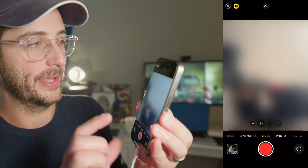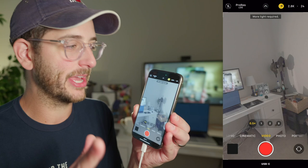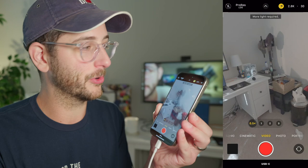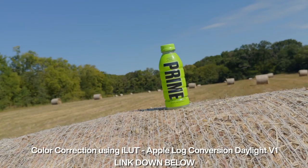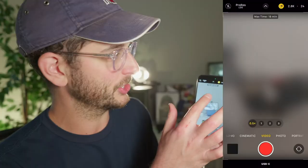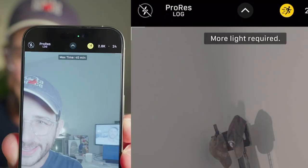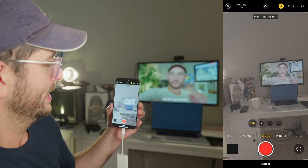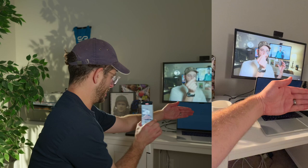Let me show you how to use Action Mode so that you don't need a gimbal anymore. You can still shoot in ProRes Log, but when you turn on Action Mode, it does take your resolution from 4K to 2.8K. Maybe that's one reason some people don't talk about it, but with ProRes Log recording it still looks incredible — you could totally up-res this, and 2.8K is a higher resolution than 1080p. It's showing me a 'more light required' warning, but even though it says that, you actually don't have to do anything. It still works fine. So I'm going to hit record — I'm in Action Mode here, it looks normal, shooting 2.8K. Do a little track move and hit cut.